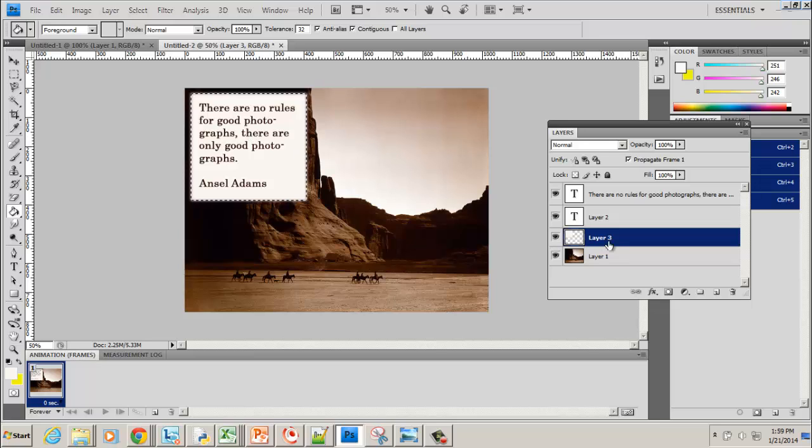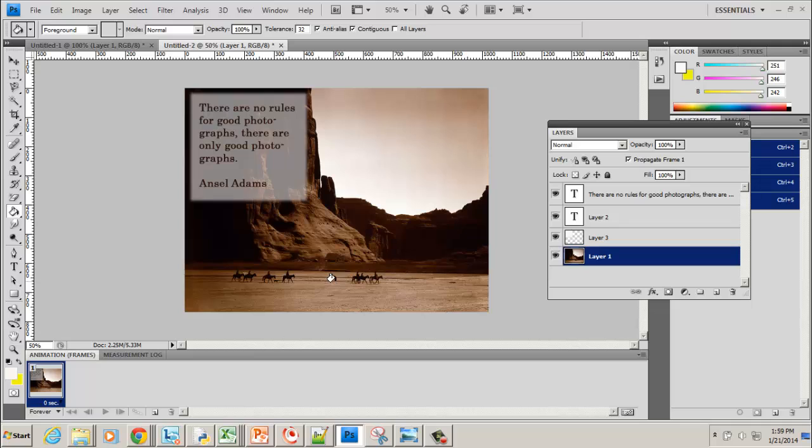but I can't see all the image details because this highlight box is kind of blocking part of it. So let me deselect that so I see there. And what I can do now is just adjust the opacity to scale it back a little bit so we can still see some details of the image, yet still read our quote. And at this point, that's the essence of the assignment.